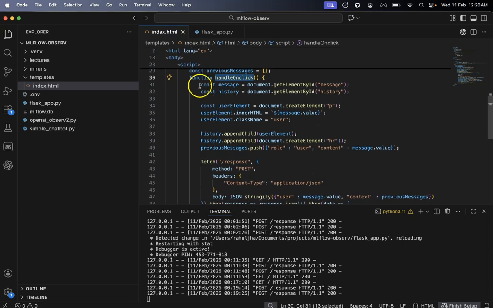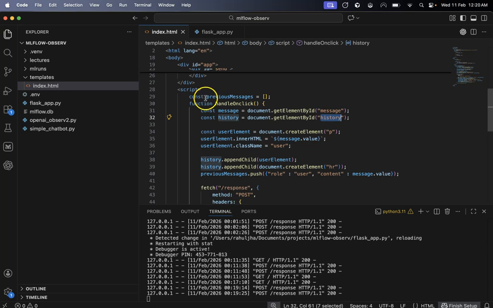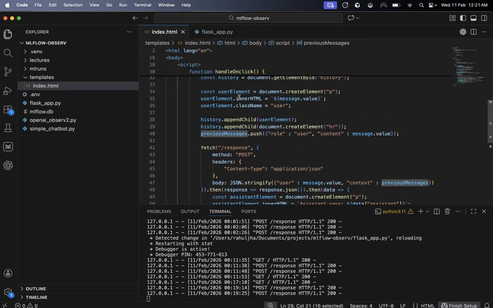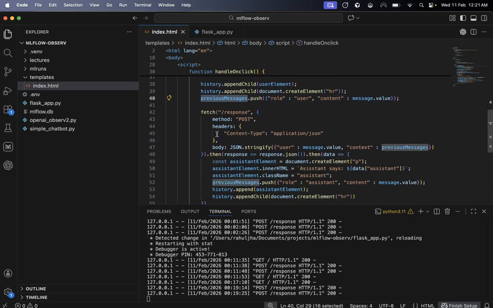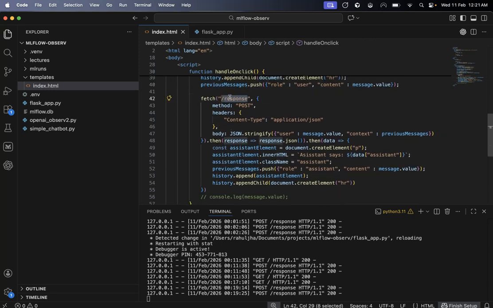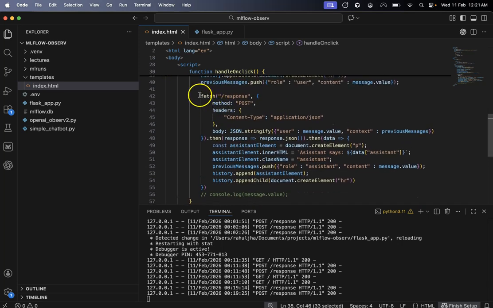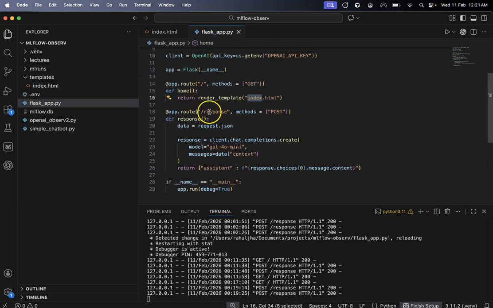We create a bunch of variables for message and history, and we store the context using previous messages. After each click we create a JSON-like structure and push it into previous messages. Then we append the history, and after that we fetch the response.